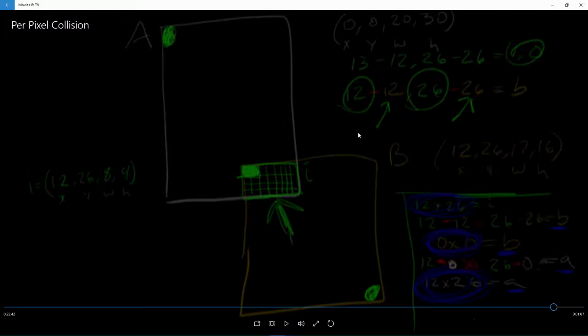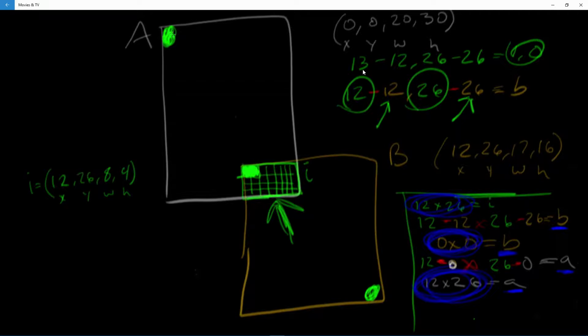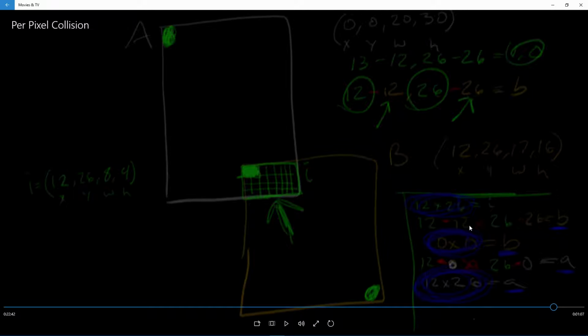Further down in the video, I increase the x value by 1, which is 13 here, minus the 12, which is B's value. B's value is 12. That will always be the same. That's a constant. The 12 here and then the 26 here, those are the constants.